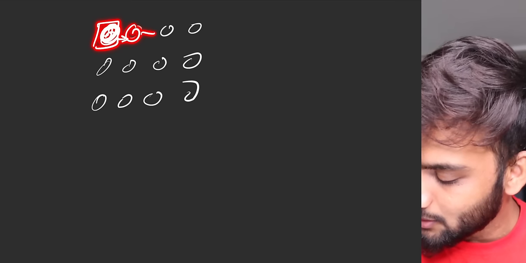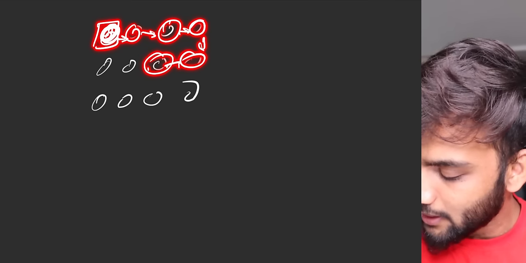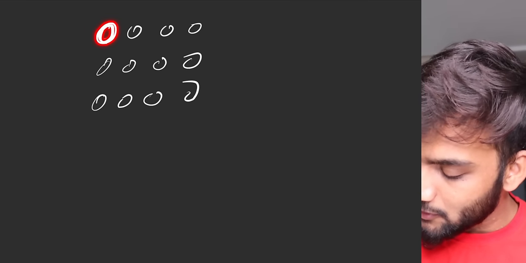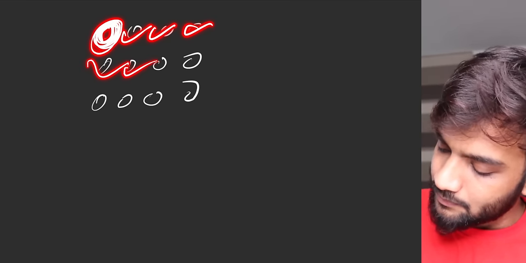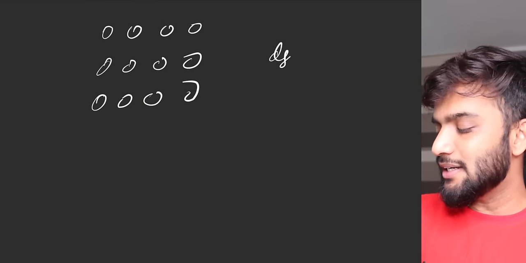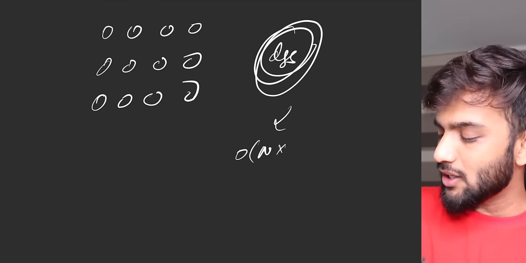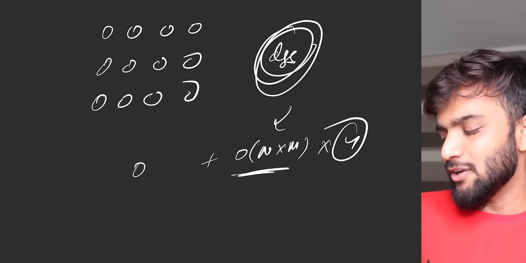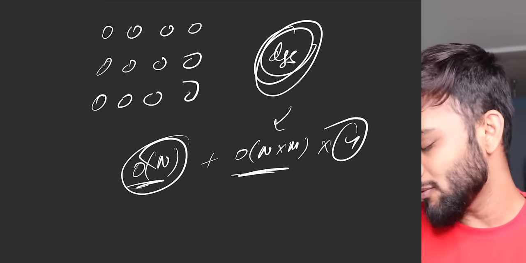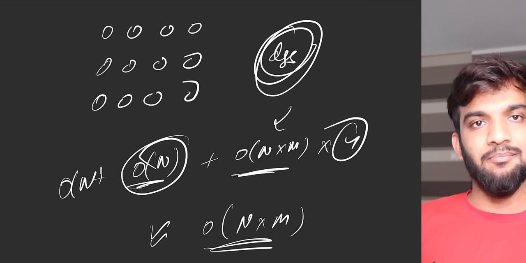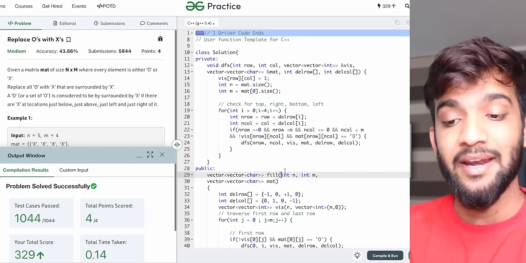The DFS will go like this, go like this, and mark everyone at a single instance. So it will be traversing everyone at the worst case. But once this DFS call has been started from here, it will mark everyone. And when you start the next DFS call, it will never go. So can I say the DFS in total will run for big O of n cross m cells into 4 for 4 directions? That is obvious. And plus there will be the loop for boundaries a couple of times. So I can narrate the time complexity to near about n cross m.